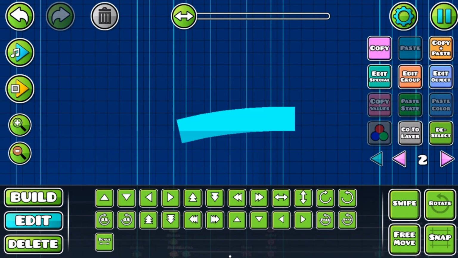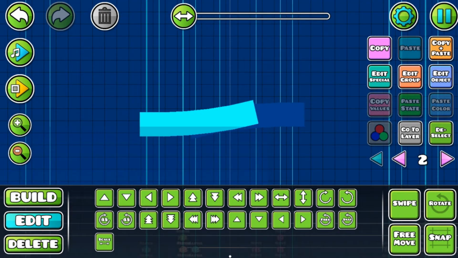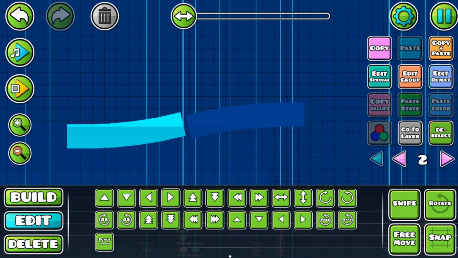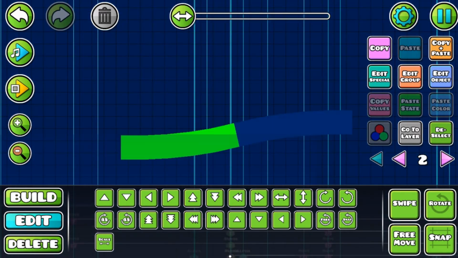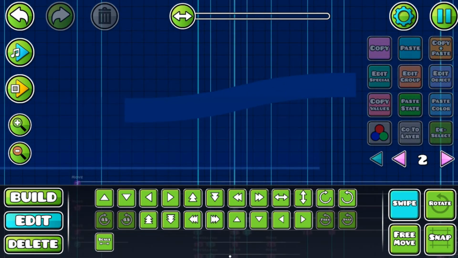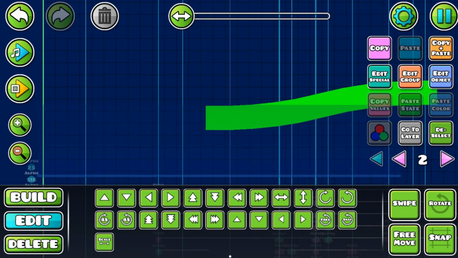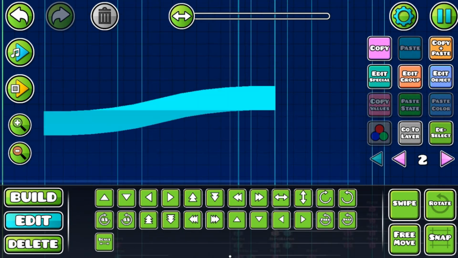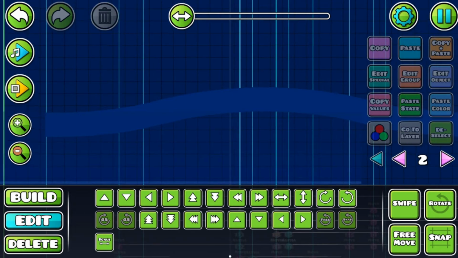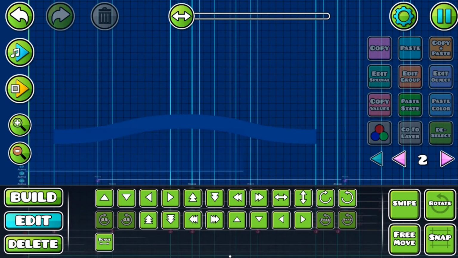Copy the whole thing, do something like this, and then rotate it, and it should look like a ramp which goes to the right. Align it, and then connect it. If there's a little gap, then be sure to fix it. Now we're with this, then copy the whole thing, then delete this object, and align it. And here you go, you make a wave.